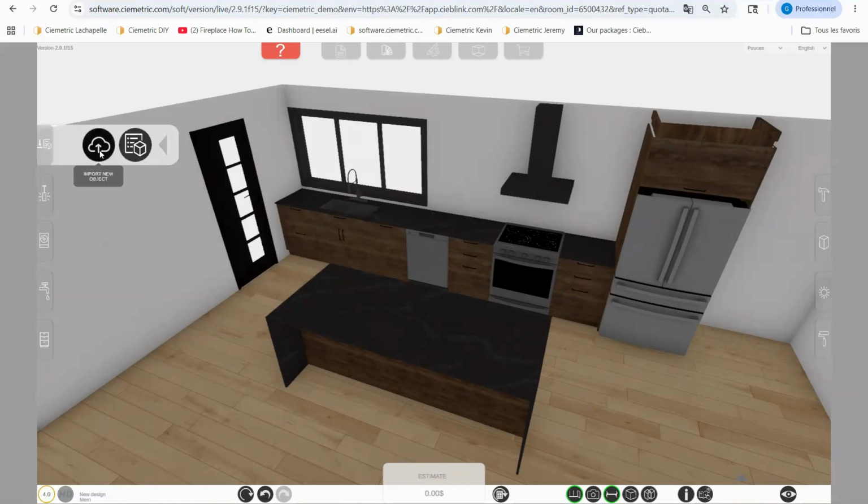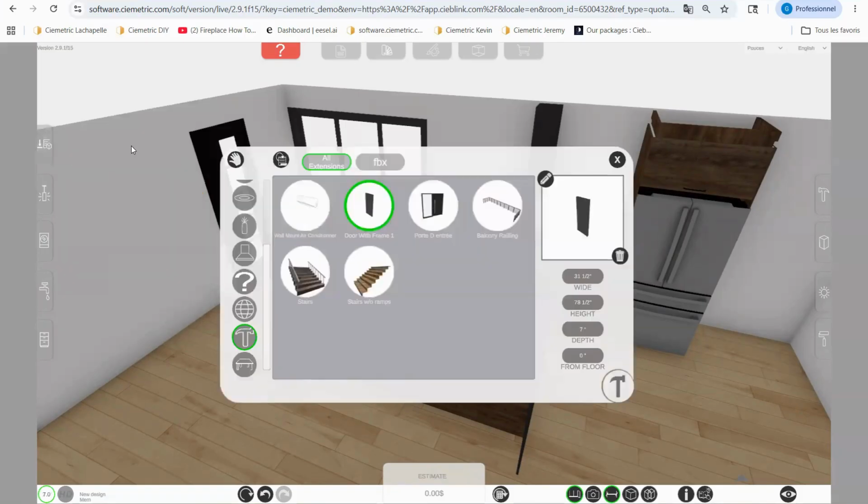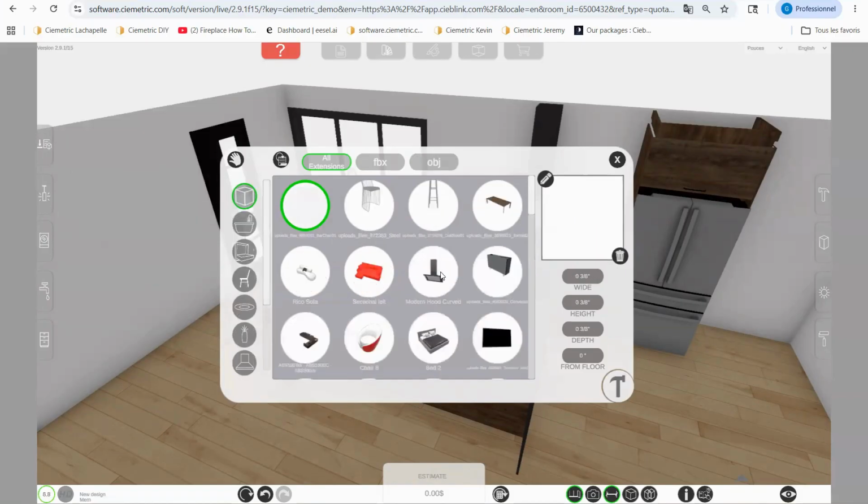In the free version, you cannot import new objects. You can just use the ones that we have made available for you. But if you have the paid version, you're going to be able to import any object that you want easily. So you can import an FBX file or an OBJ file that you can find free on the web directly on Google.